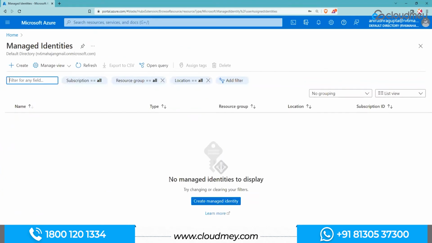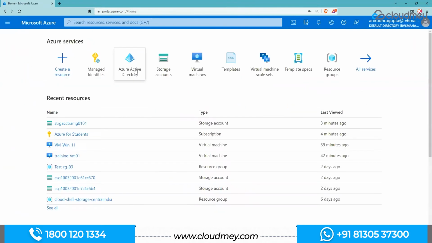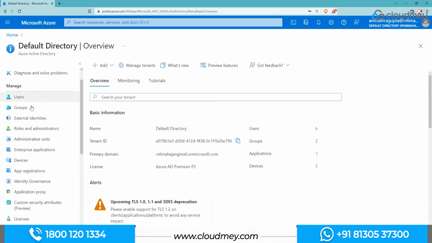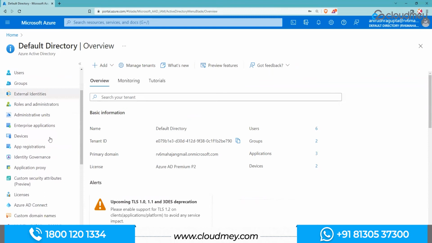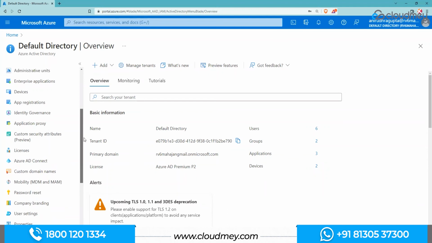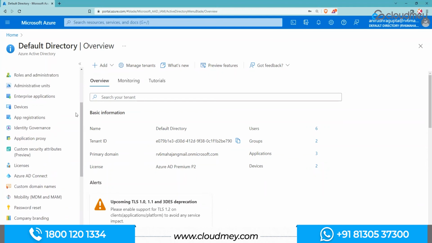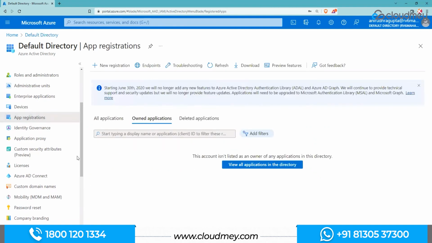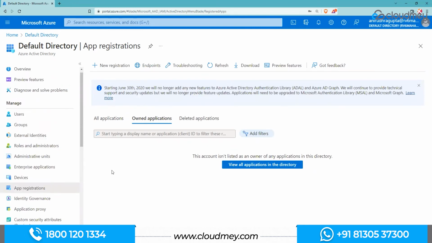But if I go to identity, managed identities, here is where I'm going to find all the managed identities I have. No need to go into this in detail. This is not in the scope of this course, at least. This is more of the security side, but at least we need to know how many types of identities there are: user, group, guest, and services. Identities for services are called managed identities, and then there are service principals. Those are application registrations. If you register an application, we basically get to see the service principals. So three types of identities: one for users and groups, one for services in Azure, and the third for applications.